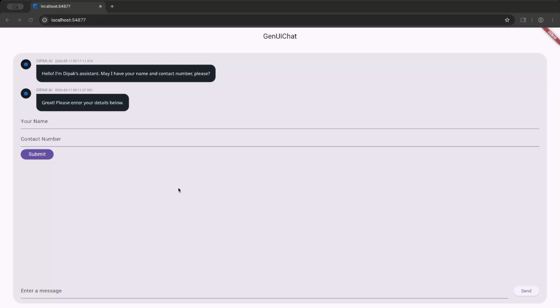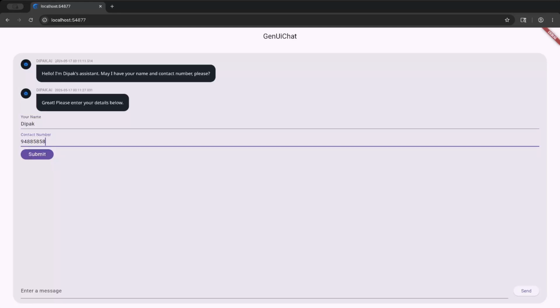Okay. Now you can see, when I said yes, it gave me a small form asking for my name and number. And if you remember, I didn't create any widgets which take name and number. This is dynamically created by GenUI, and this is completely functional.